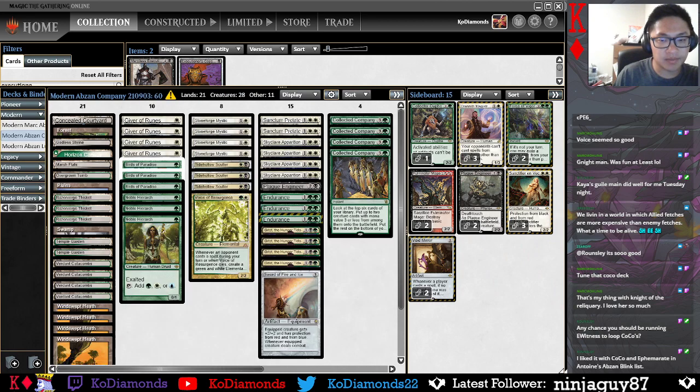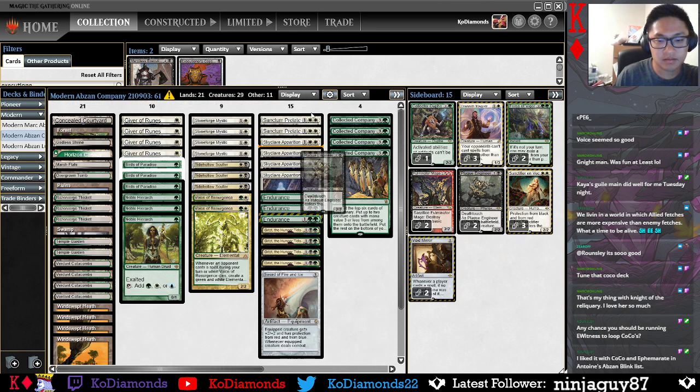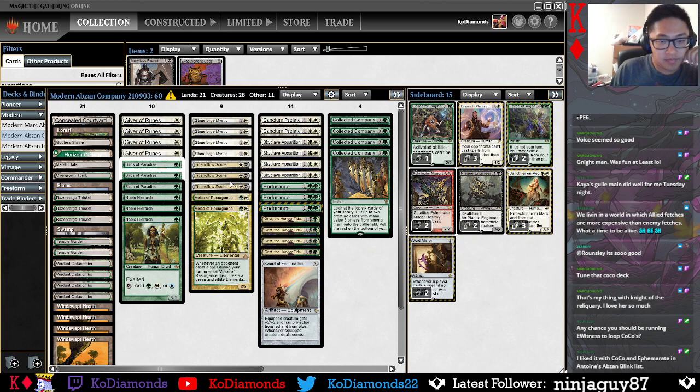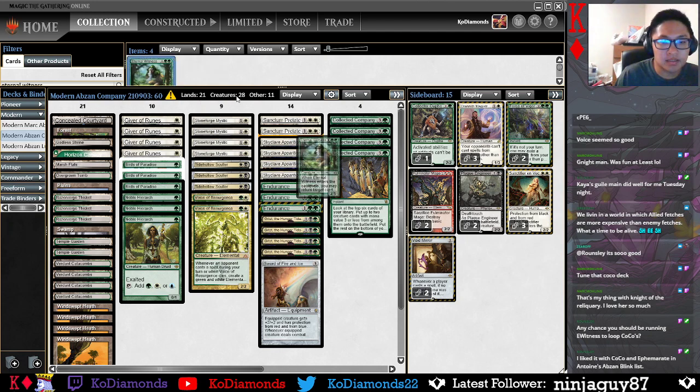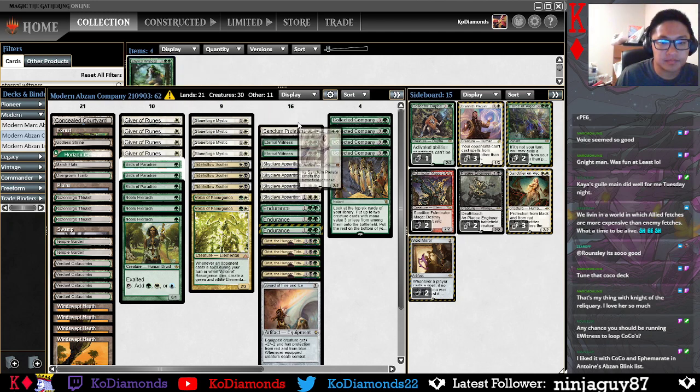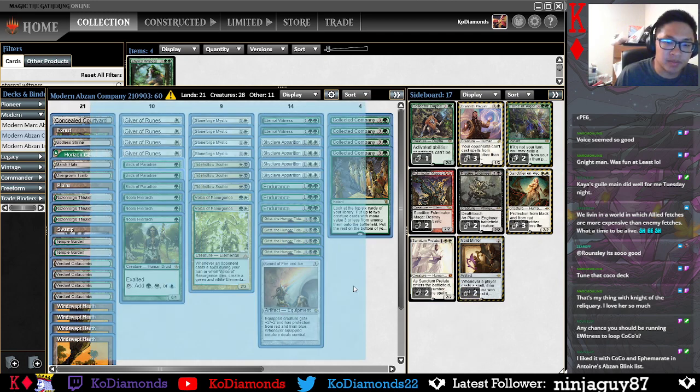So I think the change I would make is probably just add a second Voice. Eternal Witness might not be a bad idea. Maybe that's something we can test. But there's probably enough green sources, so something like this. Maybe the plates can be sideboard, maybe? I don't know, even then it's iffy. But this is maybe what we would do main.